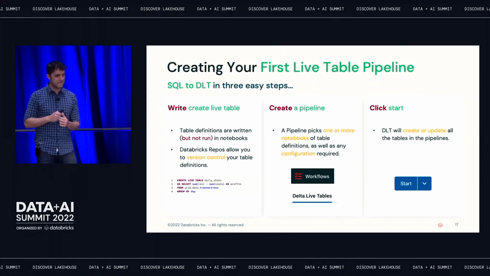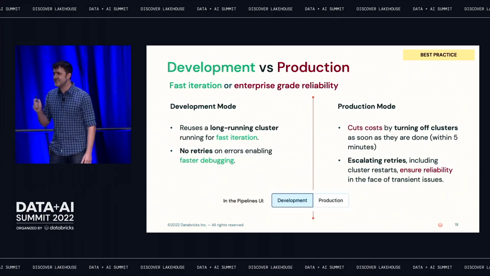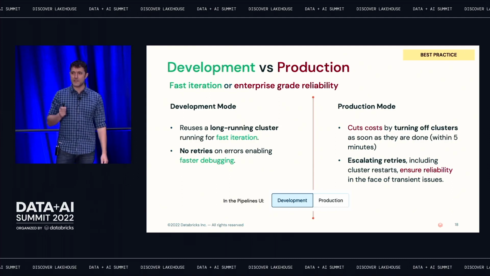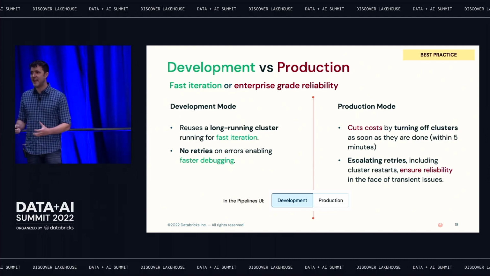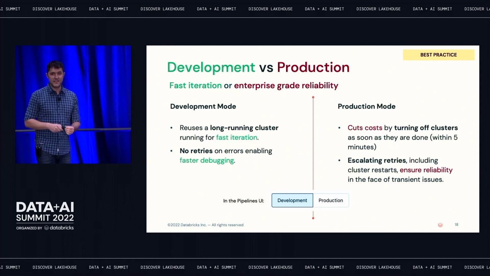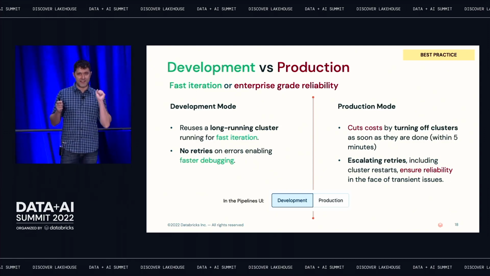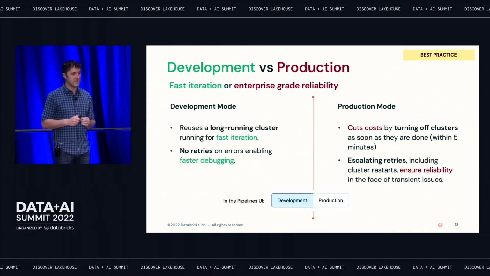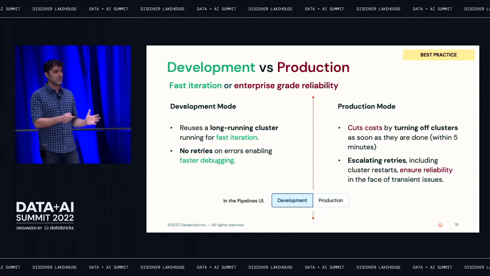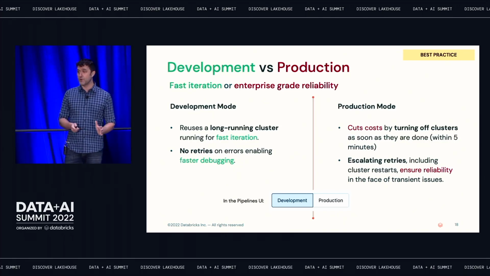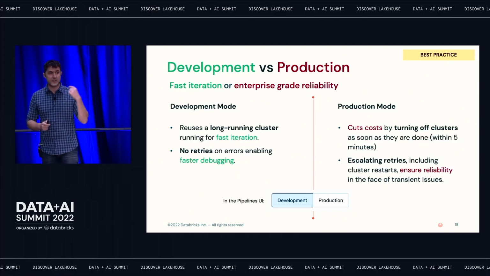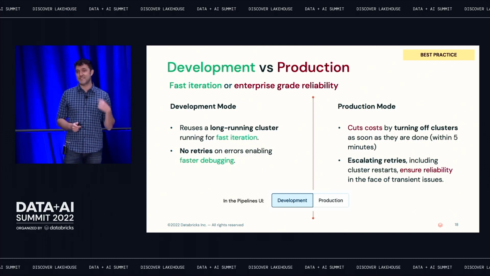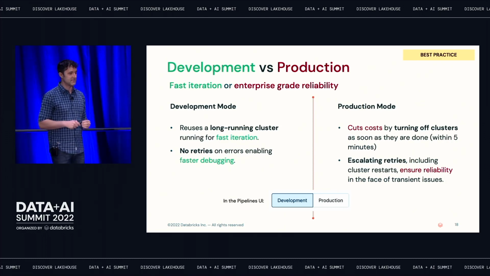A key detail here is the software development lifecycle is built into the DNA of Delta Live tables. The idea of development and production are right there in the UI. You want to use development mode when you're writing your code. In development mode, we keep a long-running cluster there so you can iterate very quickly. You don't have to wait for the cloud to give you resources each time.